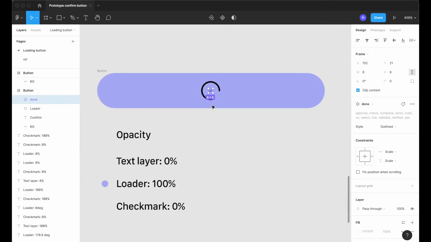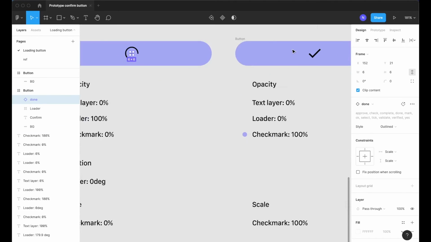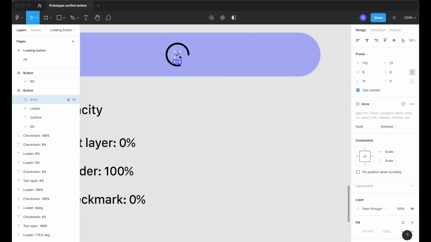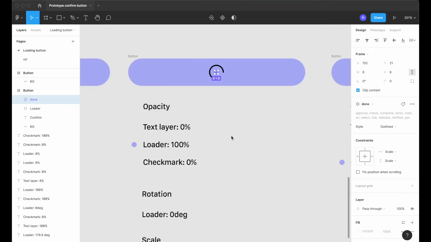So if I make it something 6 by 6, it'll be really small and it will get really large. It doesn't quite matter going all the way to 0 because there will be an opacity animation or transition occurring at the same point, so you won't actually see the whole animation. Something really small will work totally fine. So now that we've visualized that, we'll press 0 twice and turn opacity to 0.